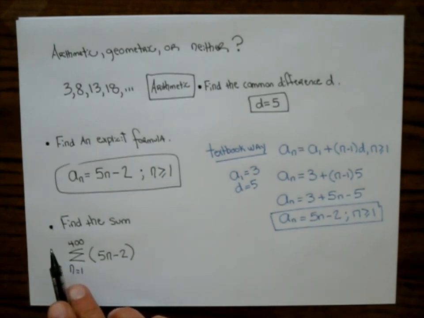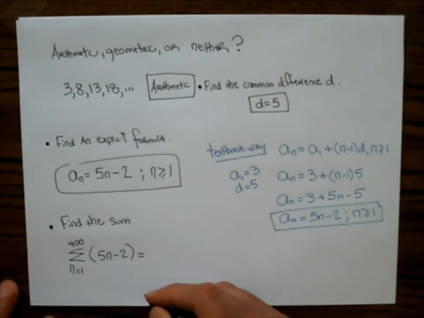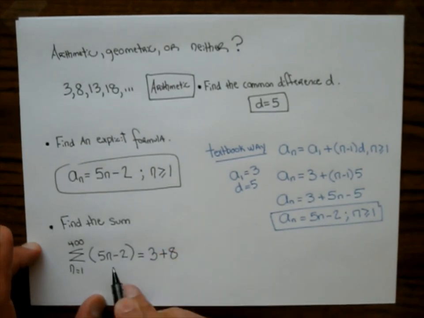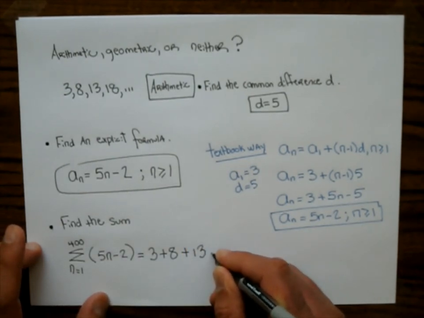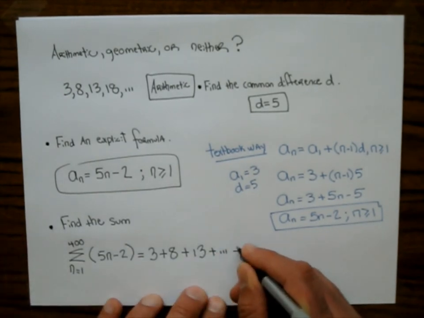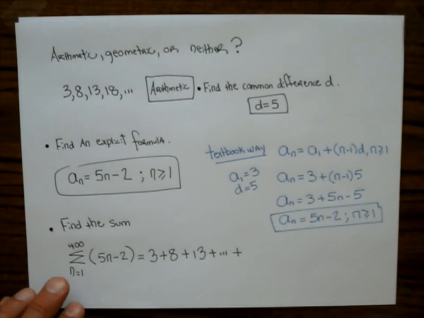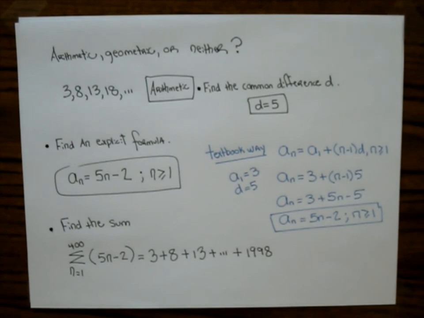So this gets a little into 9.2 in the book. And so what I'm going to do is I'm going to start plugging numbers in. Now, if I put 1 in, I end up getting 3. I put 2 in, I end up getting 8. Oh, look, I'm getting the same numbers, only because that formula was used to generate that sequence. Now this is a series. Series is when you add up some things. And so this is going to just keep going. Now what is the last term of this series? Well, it happens to be 400 times 5, and so 400 times 5 minus 2. And so that's going to give me 1,998.